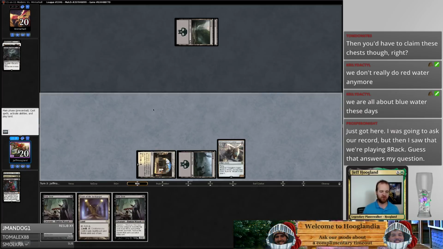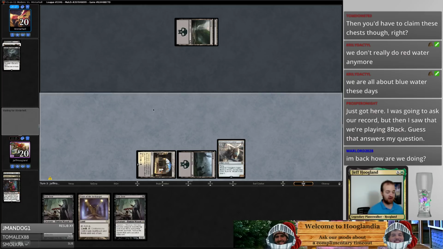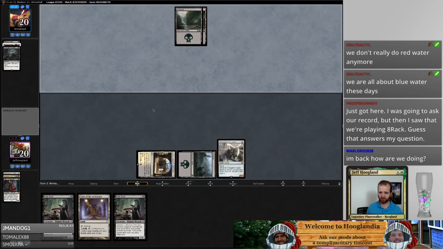I'm going to hold this Vault of the Archangel in my hand because if they play a Wretch Mind, I want to be able to keep a Pain Seer here.